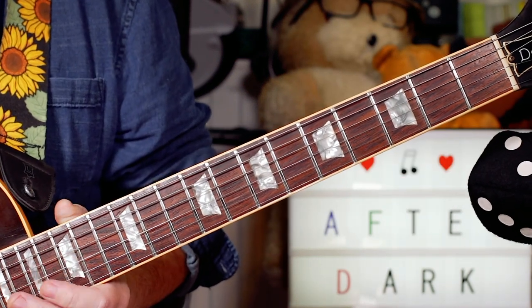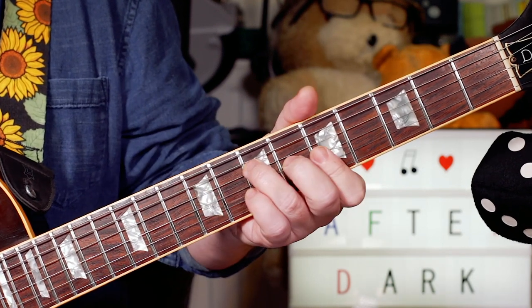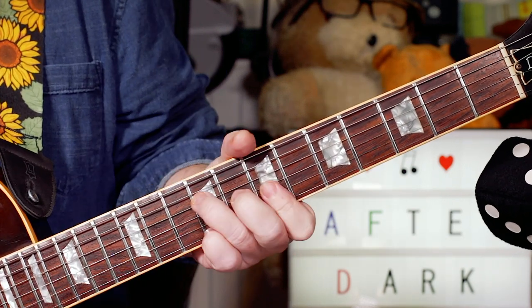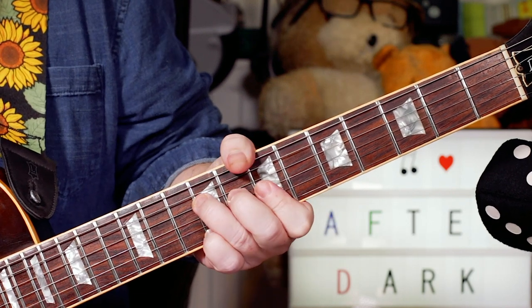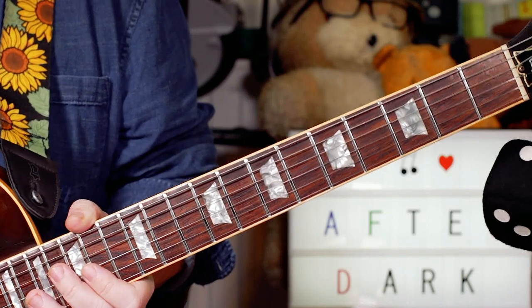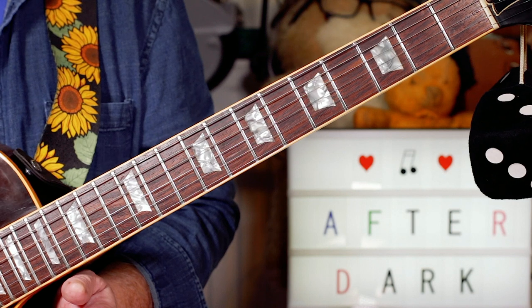Okay, and then the song itself at the very end, you add a little ninth note on 9 on the B chord, so on the E string, just a nice ending there. Okay, so next let's take a look at some of those lead parts that I added. For the lead parts, I'm really just going over the top, having some fun.